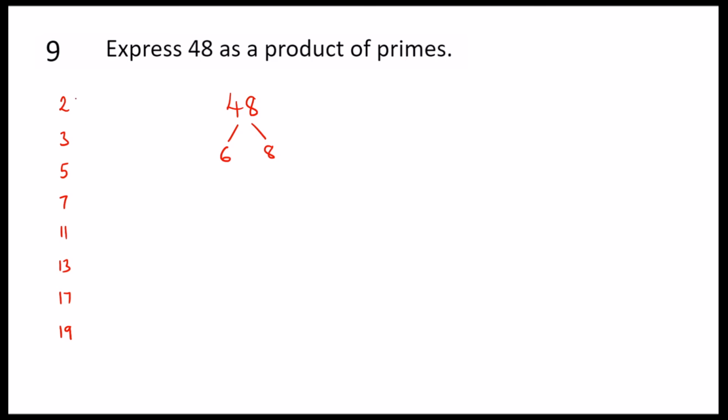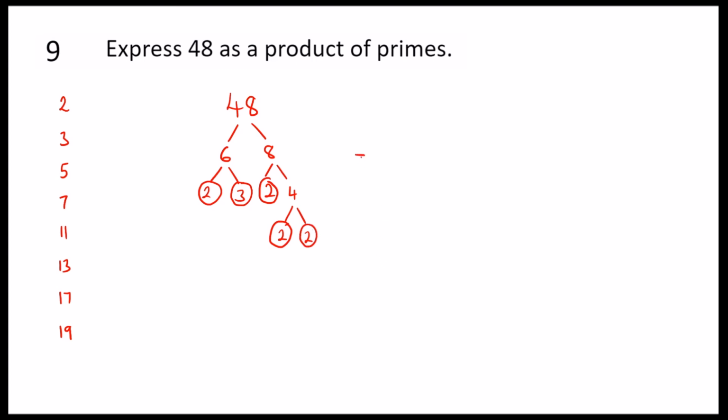Once I've split them up, I want to have a look at both of these numbers and see if any of them are prime. 6 and 8 are not, so I need to look at each of these individual numbers and split them up further. So 6, for instance, I can write as 2 times 3. Now, in this particular case, 2 and 3 are both in my prime number list, so I want to circle them to say that they are prime. Again, 8 I can split up into 2 times 4, and again 2 is prime, so I want to circle it. 4 is not, so I'm going to carry on. 4 is the same as 2 times 2, and therefore we end up with our final 2 primes just there.